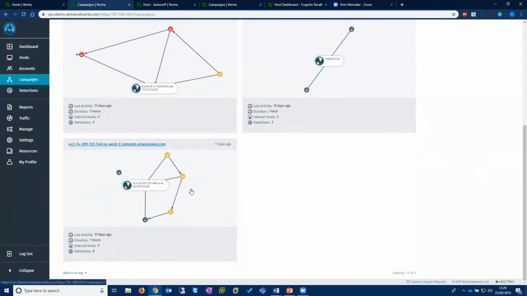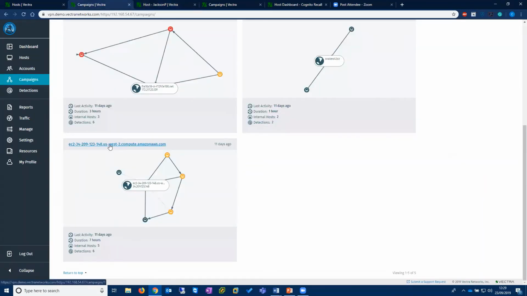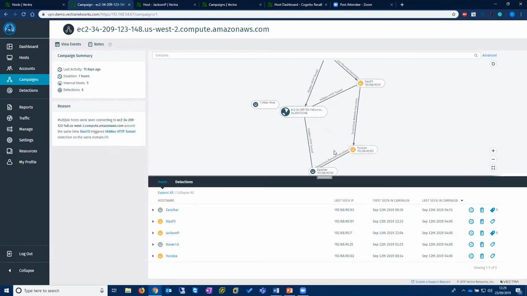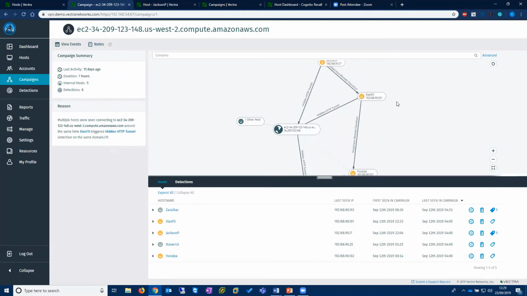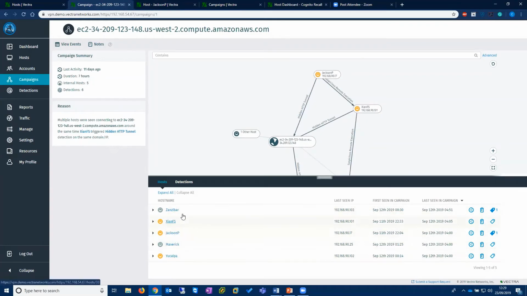So looking at R1 in more detail, I know from our screen here that this host is partaking in a campaign which is being controlled by an Amazon AWS server. So I can come into the campaigns view and have a look at this in more detail, and I can immediately get a picture about what's going on. We've got this handy infographic at the top here, which is showing all the different processes and how this campaign is being mounted. So instantly I can see all the machines that are taking part.